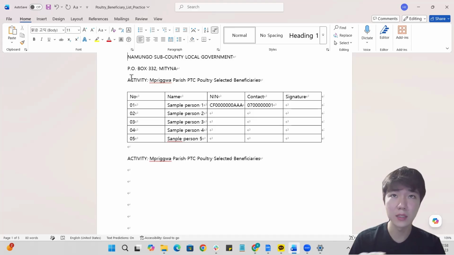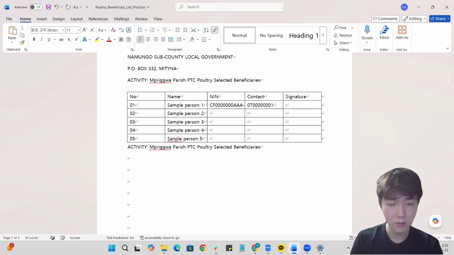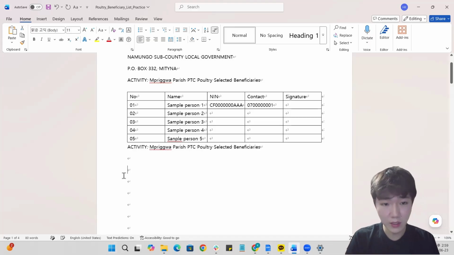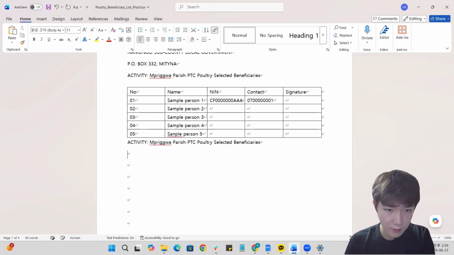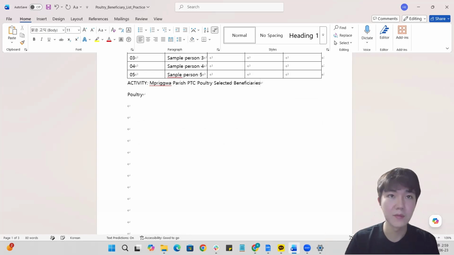Now that we can see the paragraph marks, it is easier to find unnecessary blank lines. Move the cursor to the unnecessary blank lines. Press backspace or delete. Or here, delete. Now the space is clearer. Okay, too much empty space. Here. Now the space is cleaner. Backspace and delete are simple but very useful for cleaning documents. Use them when there are too many blank lines, extra spaces, or incorrect characters.